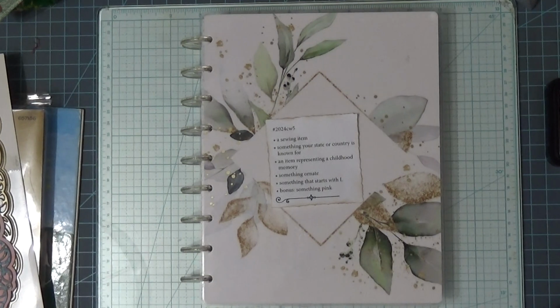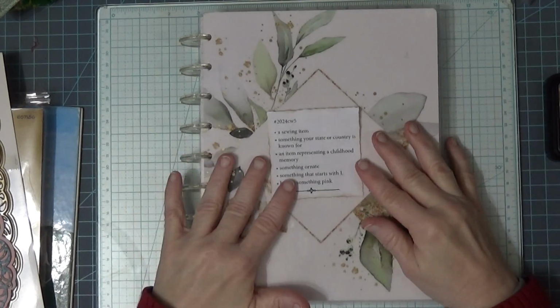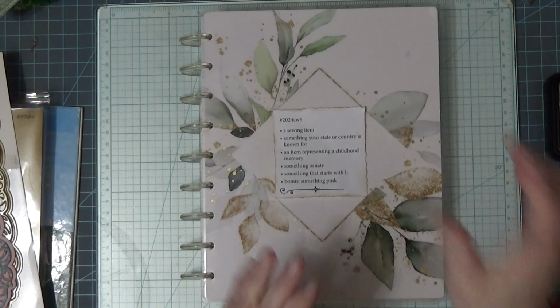Today I'm working on week 5 of my Collage Weekly Planner by Margarete Miller. This week we have a sewing item, something your state or country is known for, an item representing a childhood memory, something ornate, something that starts with an L, and your bonus is something pink.